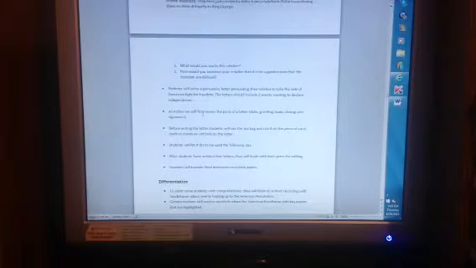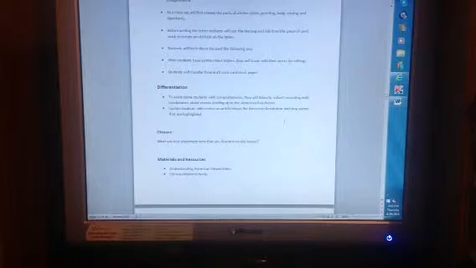So before their letters, we'll review the parts of a letter: the date, the greeting, body, closing, and signature. For differentiation, to assist some students with comprehension, they will listen to a short recording as they wear headphones about events leading up to the American Revolution. And that's really for the auditory learners. That will really help them to understand it better.